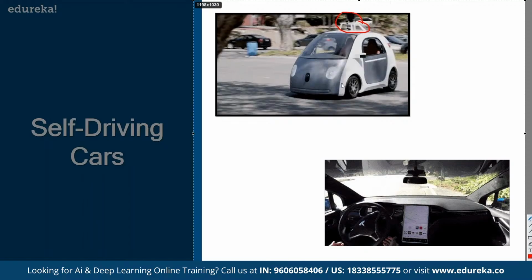It does the pre-processing, and once it does that, it identifies, okay, if I have a red signal in front of me, I'm having a red signal, I have to stop. That is the prediction that my deep learning model is going to give. With that prediction, this self-driving car is going to apply the brake so that it stops.